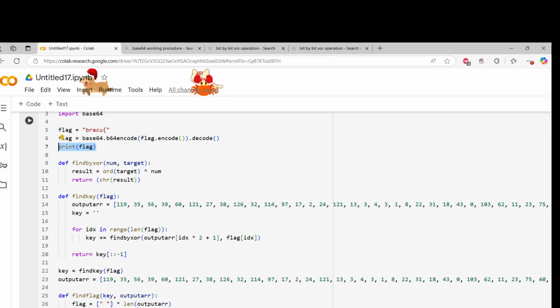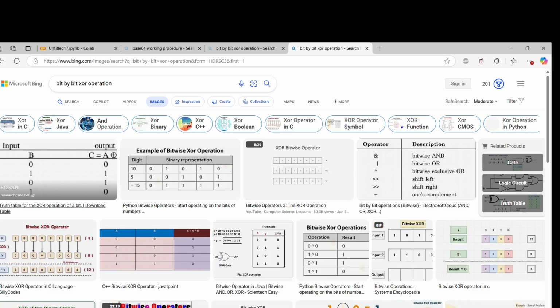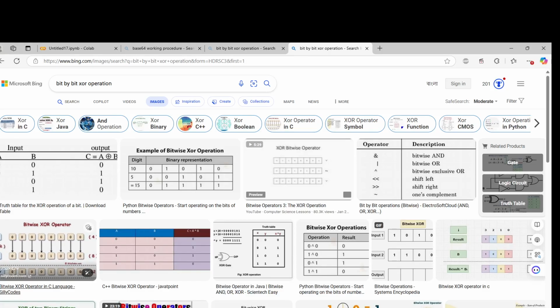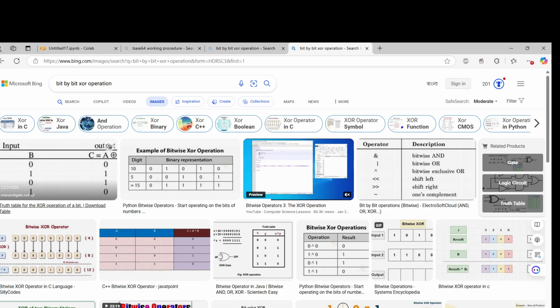If we look at how XOR works bit by bit, if both operands have the same bit value, it gives output 0, otherwise it gives 1.